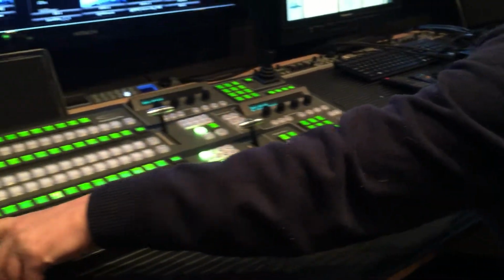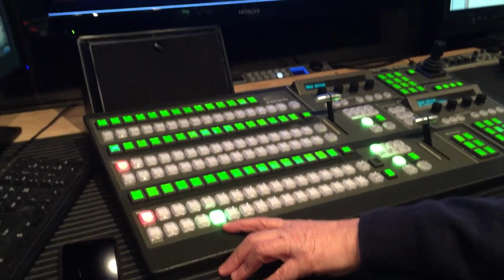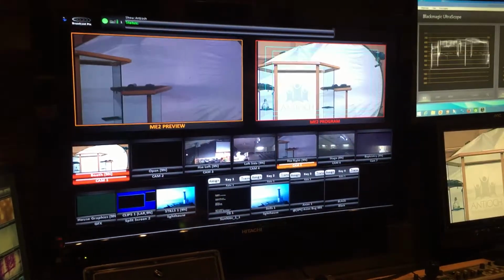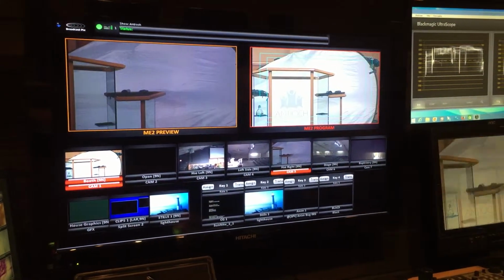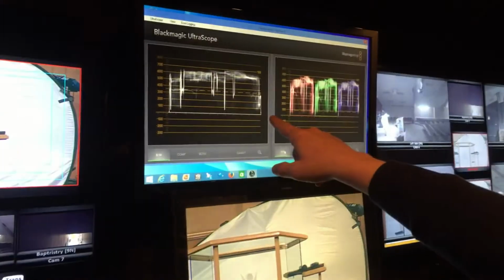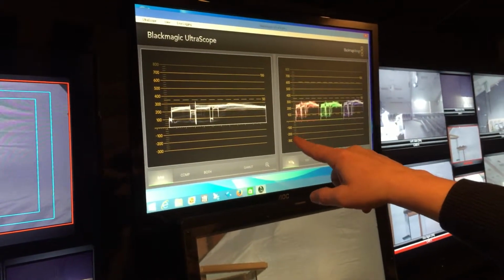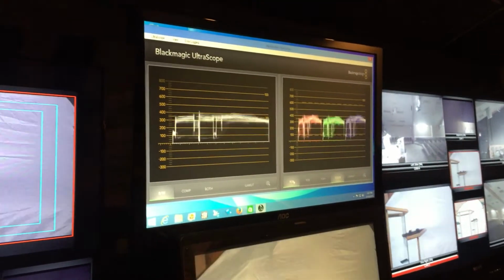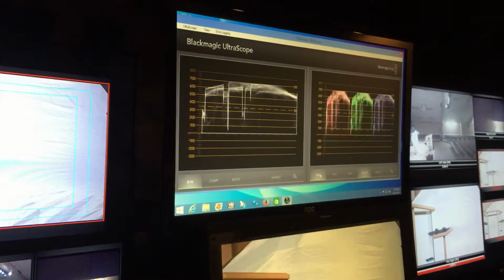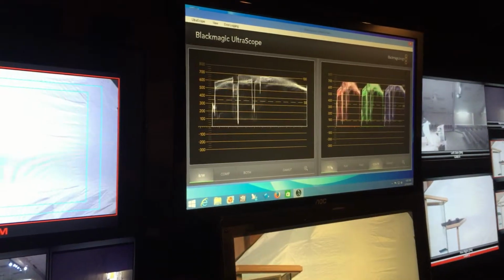I've already got camera one, which is what we're balancing to, and camera five set up in preview. So all I have to do is hit cut. Just keep rocking back and forth. Now if I do that, I'm rocking back and forth. You can see my camera one there and camera five. Well, five gain, its iris is way down. So we gotta open that up. And what we're gonna do is kind of match those waveforms. Well, that's pretty good right there.